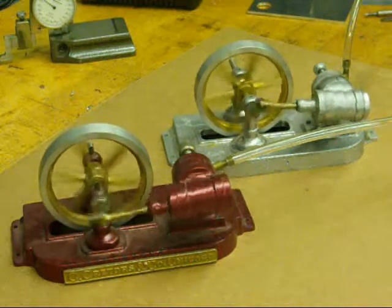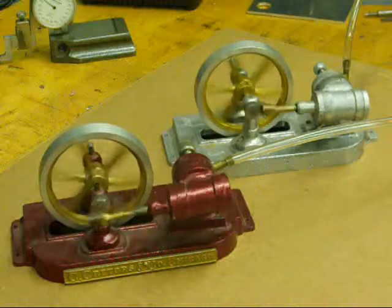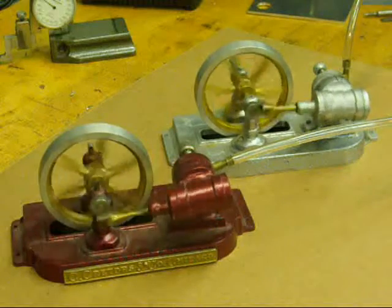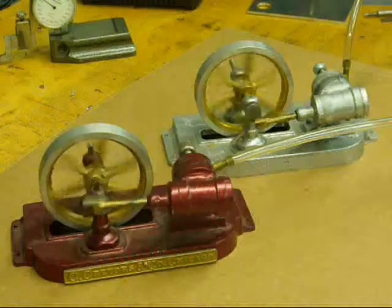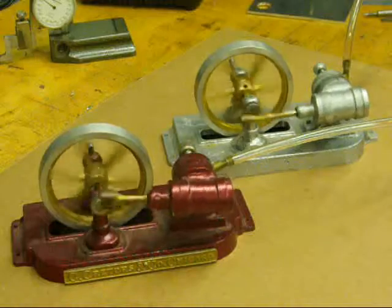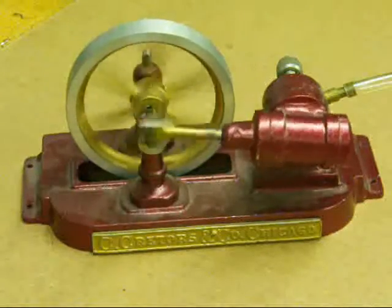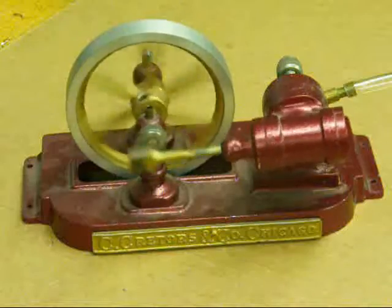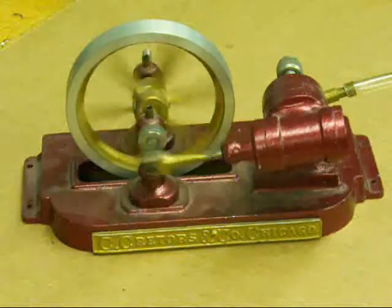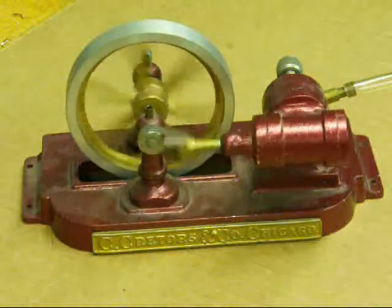I will take some close-ups of the porting — I'll take the cylinder off there and show how it's ported. I think I did that in one of the other videos because I have used this particular cylinder in several other applications, simply because it was off the shelf and I didn't have to start from scratch. There's a close-up of the painted one. That's about as close as I can get with the video format — I can get a little closer with the still, that's why I was going to put a few stills at the end. I hope you enjoyed looking at these little engines. This is Tubal Kane saying so long for now.